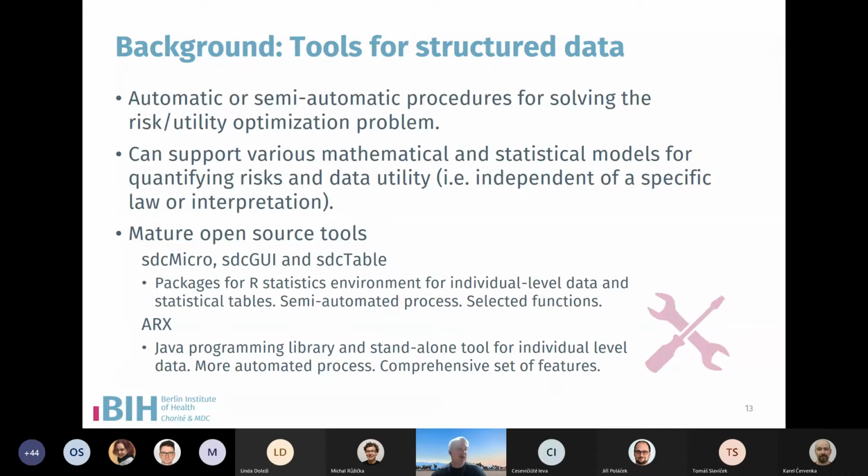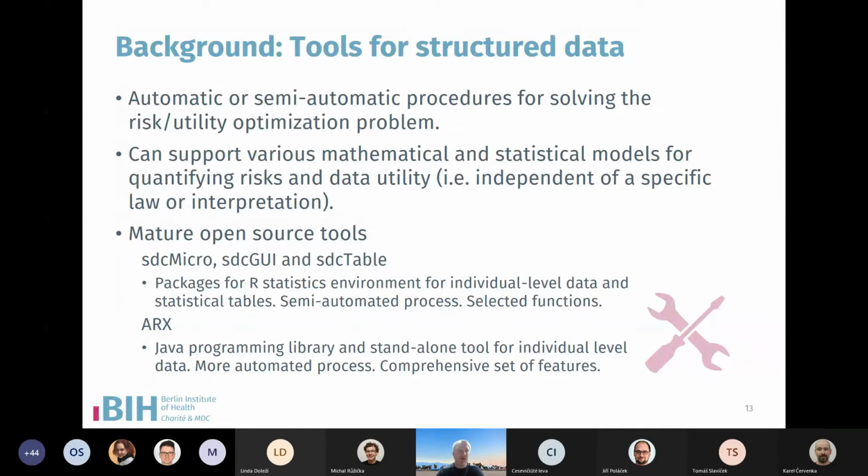So tool support is also, and I really need to hurry up a little bit, so I think I will just see how far I come. So tool support is also quite an interesting topic in this regard, because there are not so many tools readily available for helping you to anonymize data. As I said, I have a particular perspective on tabular data, and this really has to do with the fact that this is quite complex.